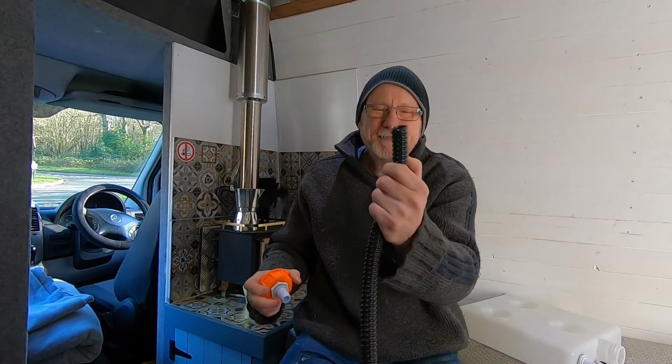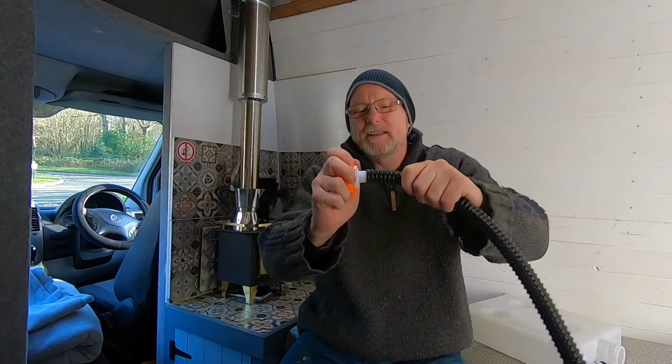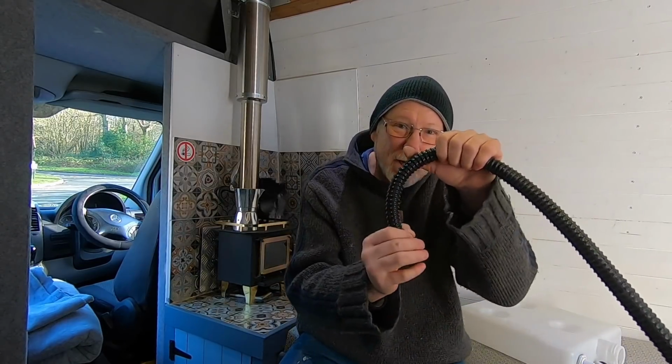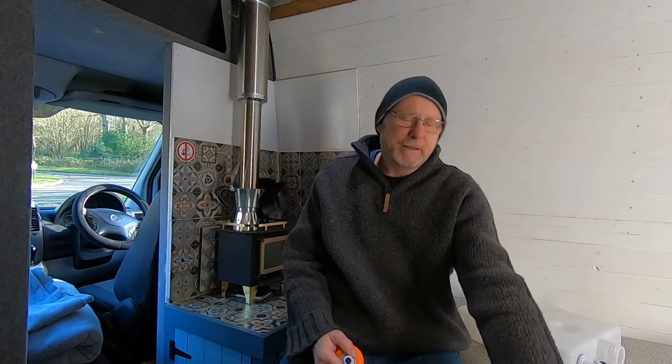So this is my waste pipe that obviously goes to the sink, underneath the sink, and then that goes in over there like that, with a Jubilee clip just to seal it into the waste tank. And this is permanent, by the way. This is going to be a permanent fixture. It's not going to be a waste tank that I have to remove to empty.